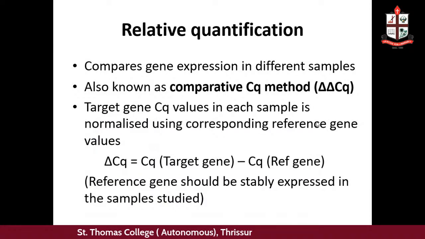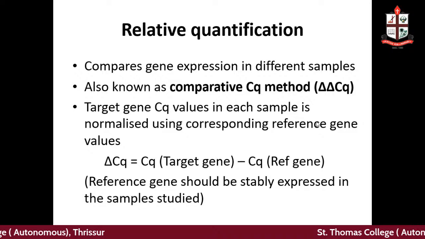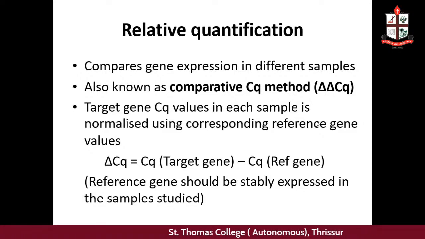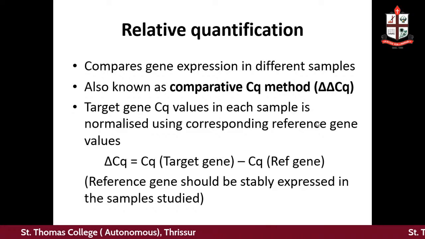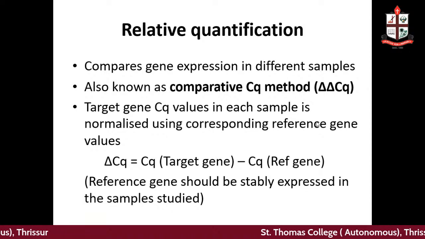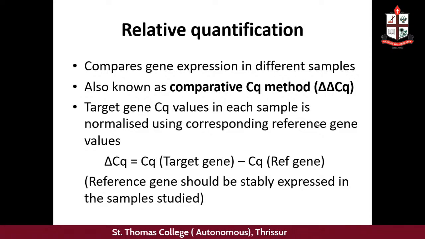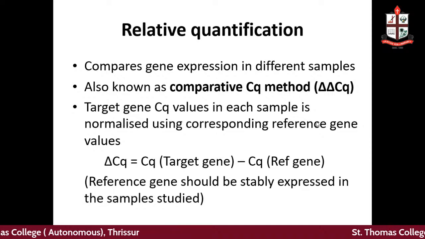And now we come to the third application of real-time PCR, that is relative quantification. So this is the most widely used method for gene expression analysis. In most of the gene expression analysis, we are interested in comparing the expression of the gene in treated compared to control. And such analysis is known as relative quantification. And the method used for relative quantification is known as comparative Cq method or delta-delta Cq method.